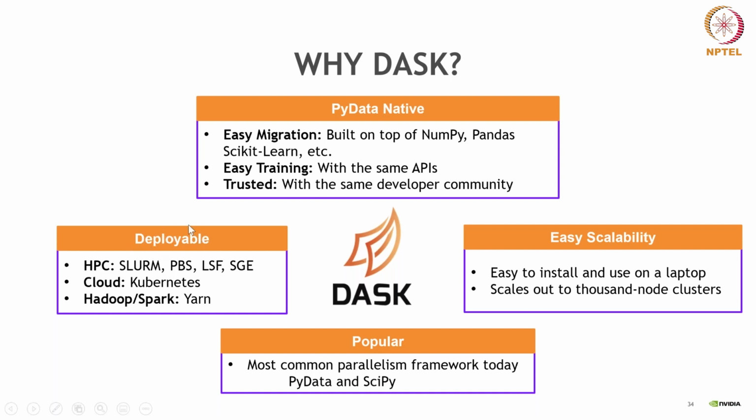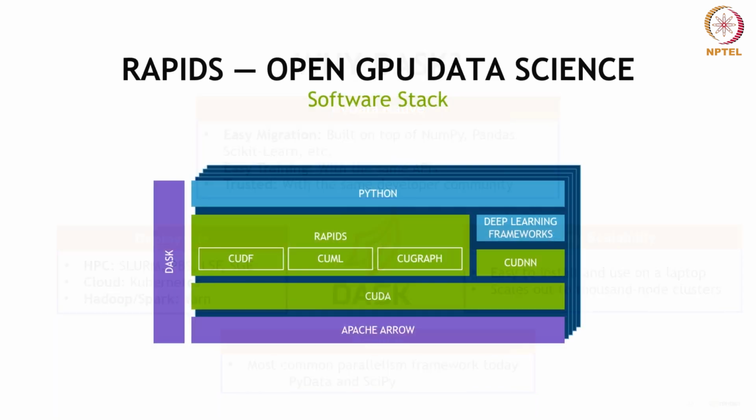If you are a high performance computing user, if you have a high performance computing cluster, you would use schedulers like Slurm, PBS and all. So it supports the same. If you're in a cloud environment, Kubernetes is the most popular framework for data orchestration that we have seen previously. So it supports that. It's very easy to install. You can install it on your laptop, or it can scale to thousands of nodes as well. And since it is Python based, it is also very easily used. Otherwise, you had to use other kinds of things like R programming and all, which was not so easy for many of the data scientists.